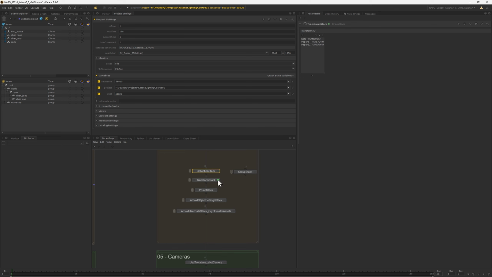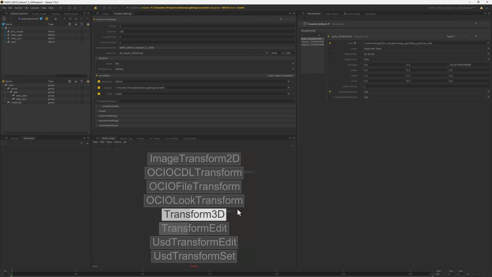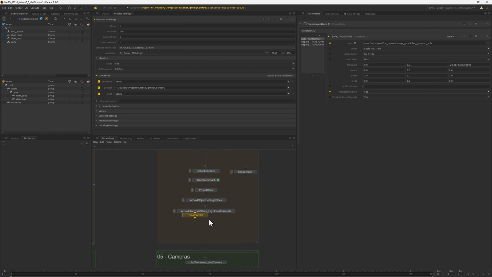Same way, we've got a transform stack. These are just transform 3D nodes, not transform edit, but transform 3D. And so I made another group stack the same way. Each one of these is just moving things around in your scene. This sofa transform actually came, I think, from the old template, so I copied that over, just moving the sofa to a certain spot, translating it here.